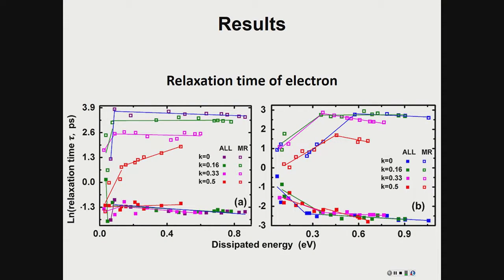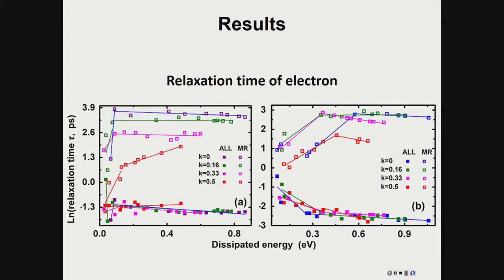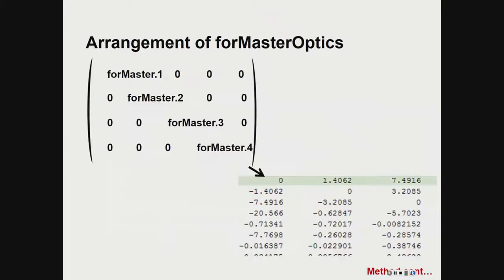Okay, this is the results, relaxation time of electrons. This one is for silicon 100 and this is for 111. This result is published already. Sorry, can you return back to your matrix for previous methods? This one? Okay, so it's 4 by 4 because you have 4 key points, right? Actually, this is not just 10 here. This is 320 by 320 matrix.